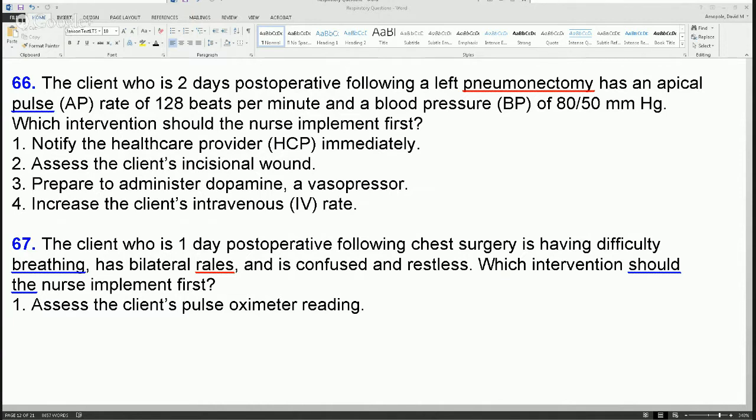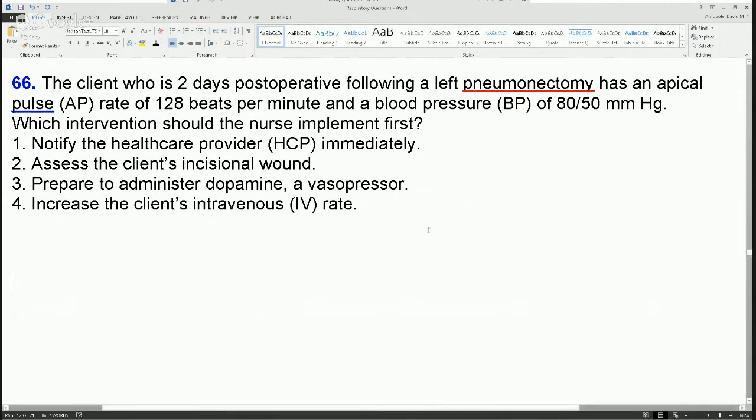I understand that, but I looked at that as, I don't know that I have an order for that. Well, we always have an order. That's the reason why I wasn't going to do anything about that. As soon as something like that shock happens, you make sure you give them fluid. Remember, we can't go get some help unless we make sure the patient's safety is taken care of first. That's why I said assess them first. Assessing has already been done by looking at the vitals.